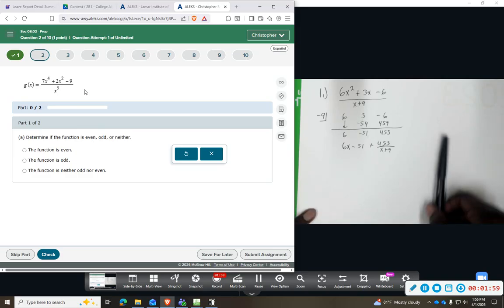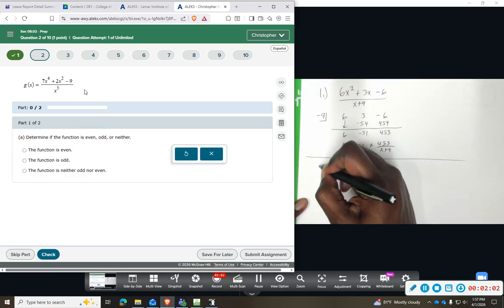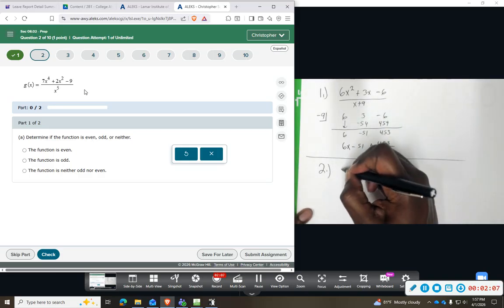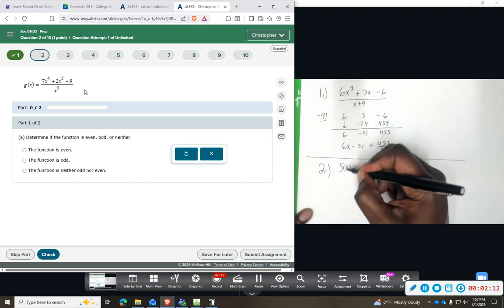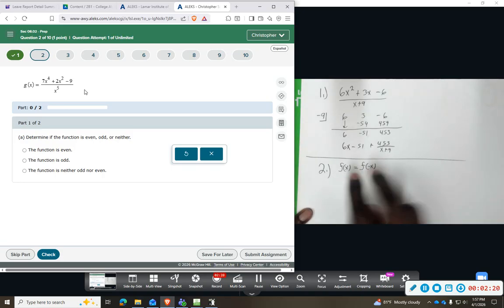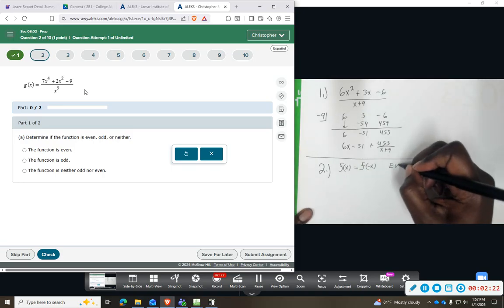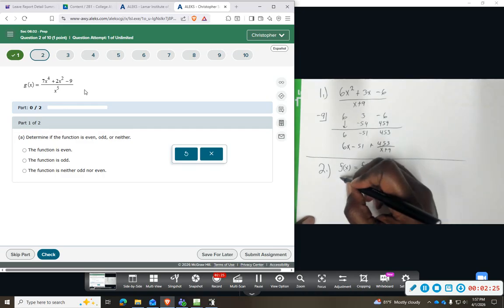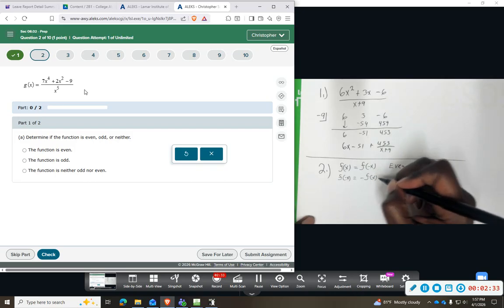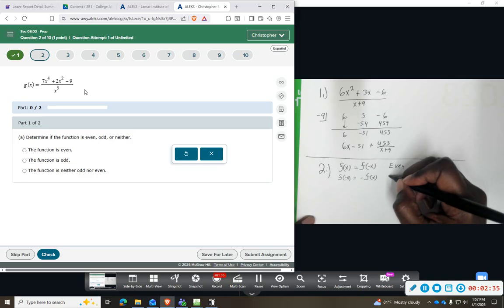We want to determine if the function is even, odd, or neither. So this is referring to symmetry. So I'm only going to focus on the ones that we're looking at. So we're going to compare the original function, I'm just using f of x, that's the standard, to f of negative x. If these two are equal, then it's even. Then we will compare f of negative x to negative f of x. If these two are equal, then it is odd.